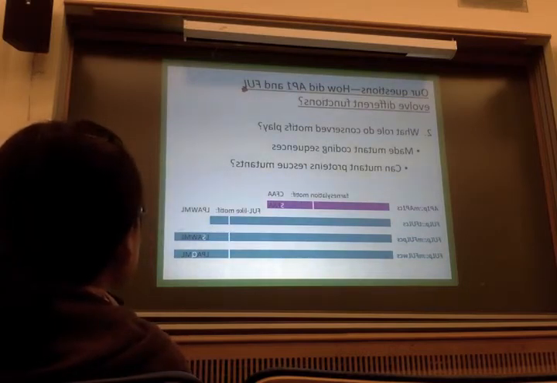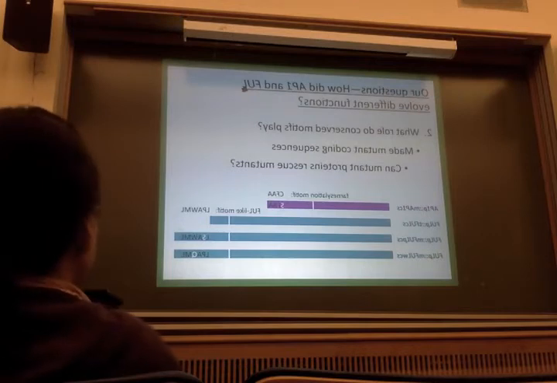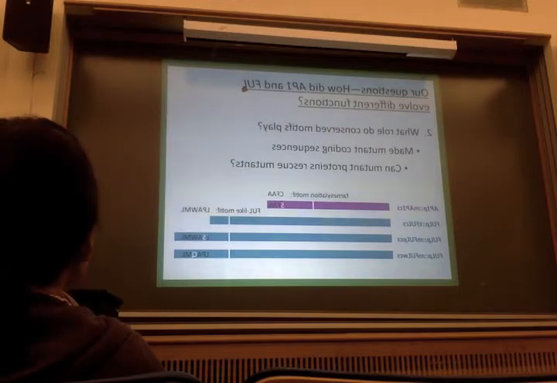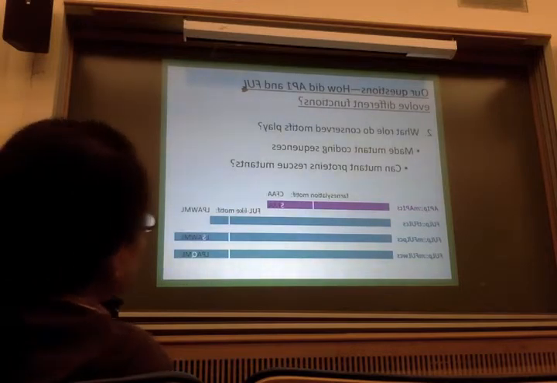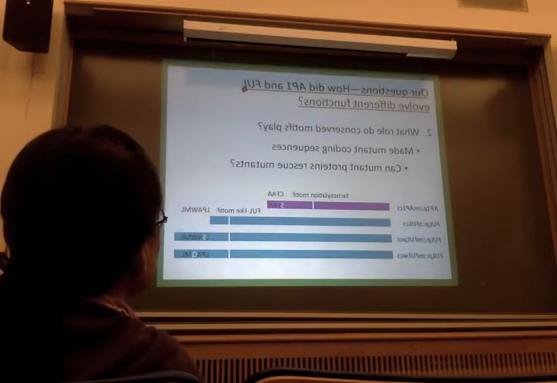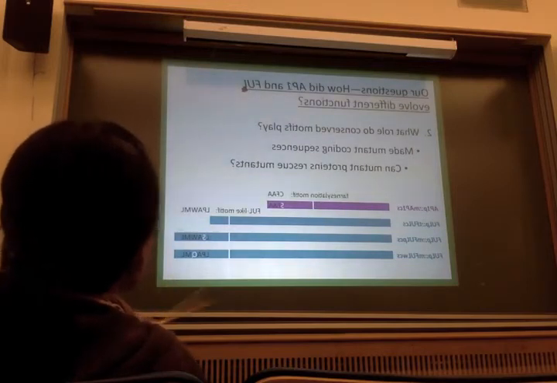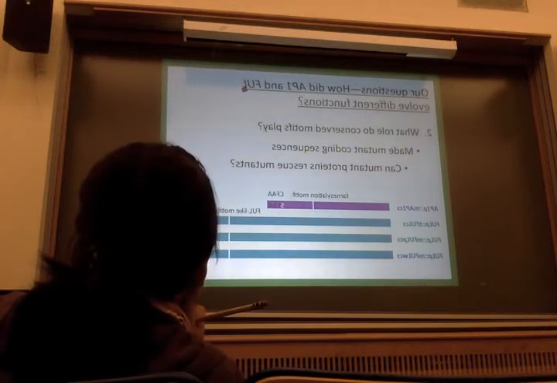So I talked about the full-like motif and the farnesylation motif. What are they doing? Are they doing something that's really important for protein function? And so to answer this question, we've made mutant coding sequences, and then we will transform those mutant sequences into mutants to see whether they can rescue them back to wild type. And so we have our AP1 mutant AP1 construct, and these letters are amino acids, so part of the protein. This farnesylation motif, this cysteine here, the C at the beginning, actually accepts the farnesyl group for post-translational modification onto the AP1 protein. So what we've done is we've mutated that cysteine to a serine, so it can't accept that farnesyl anymore. And so we're seeing how that will affect protein function.